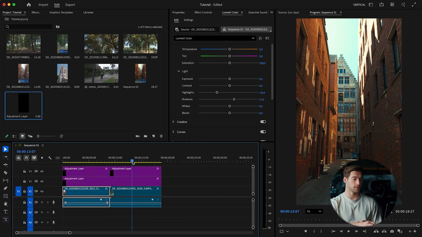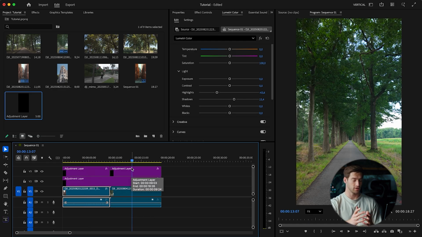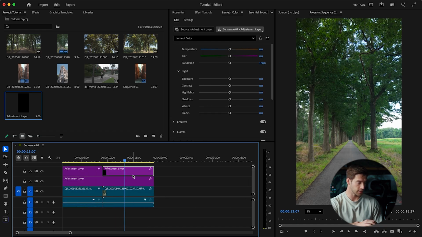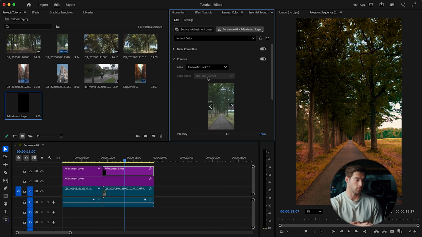Now let's head to the second clip, which is in nature, to show you a bit of a different scenario. We already converted it with our DLOC-M conversion LUT with the same layer as the previous clip. You can see the difference it makes. Now we're again going to select our top adjustment layer and head over to Creative, and we're going to choose a look that we want to use. In the beginning, you're going to have to go through a bunch of different looks to find the ones that fit your style and that you want to use mostly on your videos.